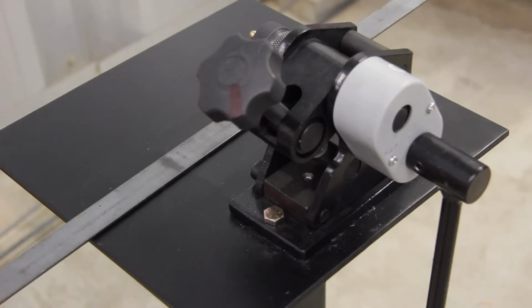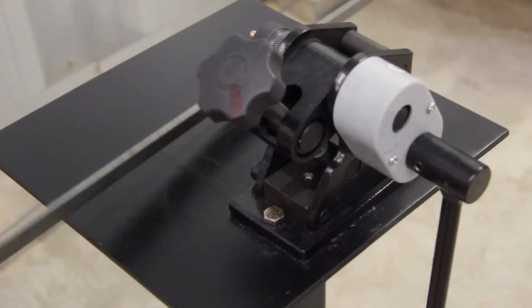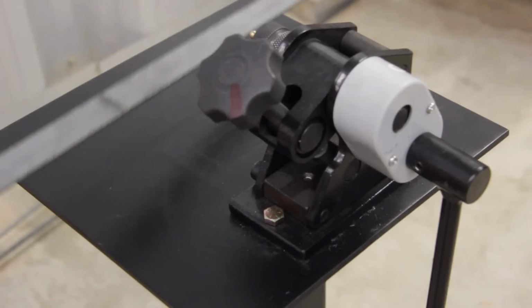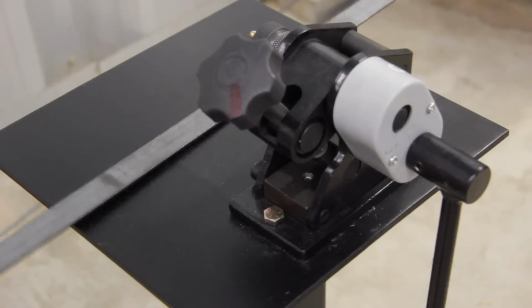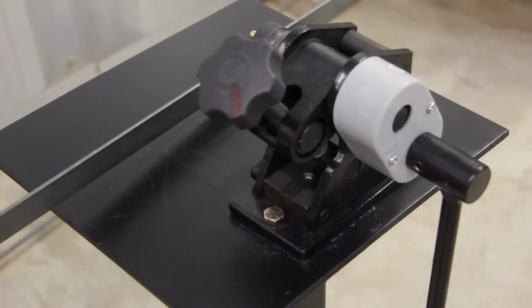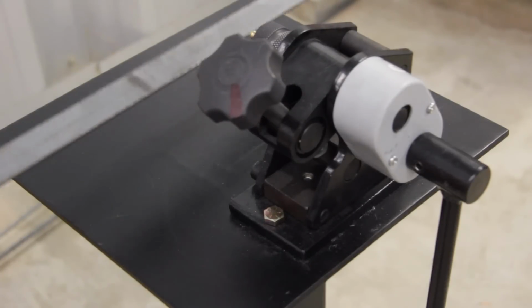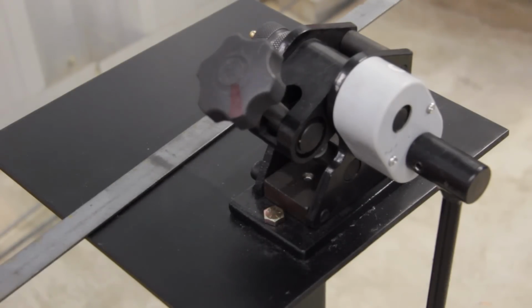What we're going to do is start out with a fairly loose tension adjustment and then slowly increase. I usually go a half turn, and then as I get closer to the radius that I want, I'll start moving the tensioner in 1/4 turn increments for fine adjusting of the ring. So let's start rolling our 11-inch ring now.